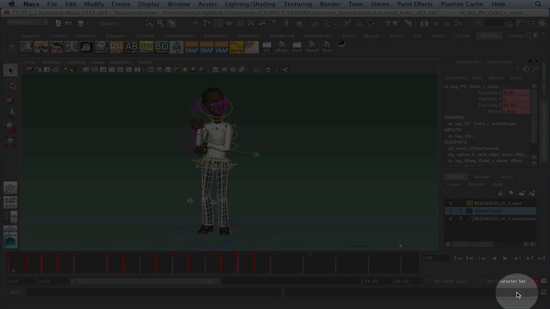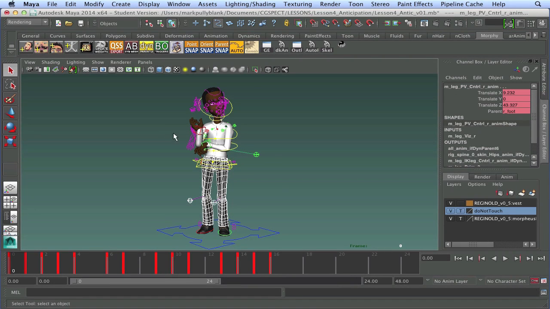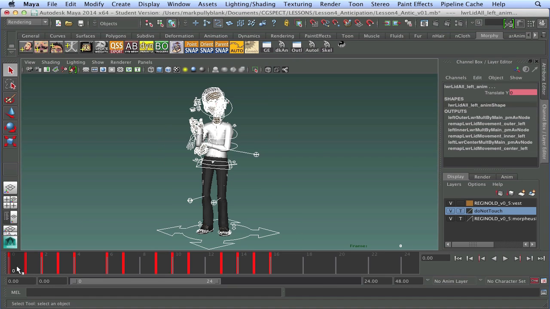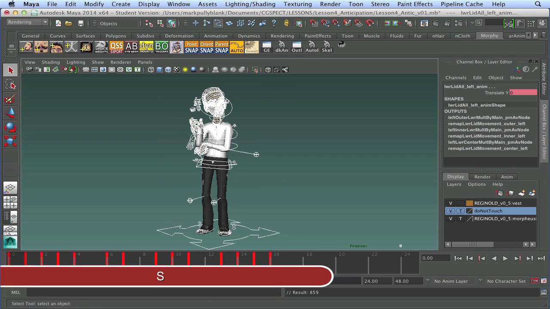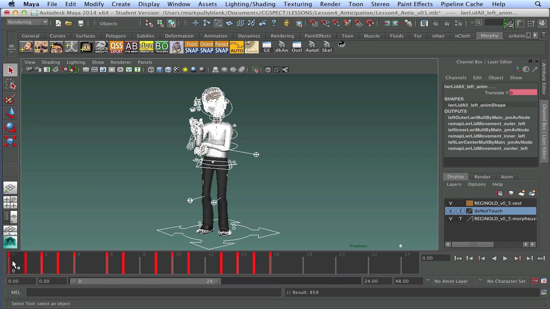Then I like to make sure that down here my auto key is on. I like to grab all of my NURBS curves, go to my first frame and just hit S and set my first key, so my first key is set. And now, working in auto key, every time I move any part of the body, it's going to automatically set a key. For some people, that's a bit of a clunky workflow to get used to, but once you get used to it, you'll find that it'll speed you up and it'll help you with your animation workflow.